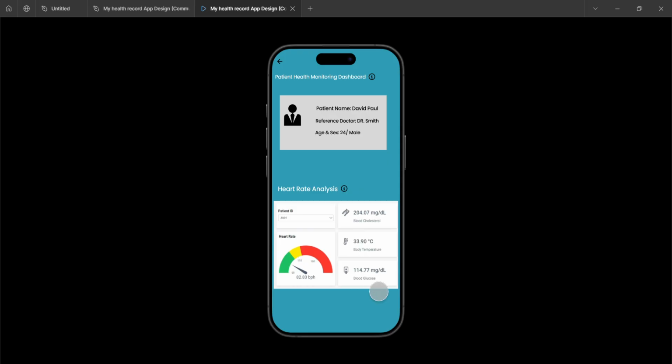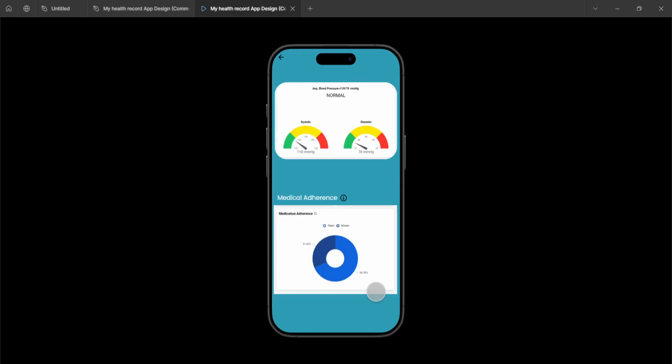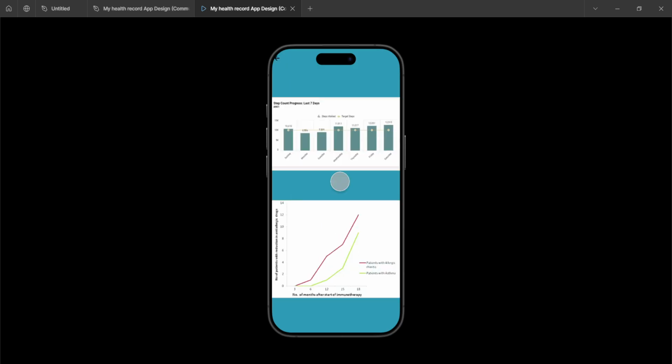When you tap on blood glucose, it gives us a chart about the patient's normal blood pressure. It tells us if the patient is suffering from BP, cholesterol, or whatever it is. Then there is medical adherence. Once the blood pressure is done, the doctor summarizes the patient's medical adherence. When you tap on medical adherence, you'll be directed to the patient's overall chart of their health record.